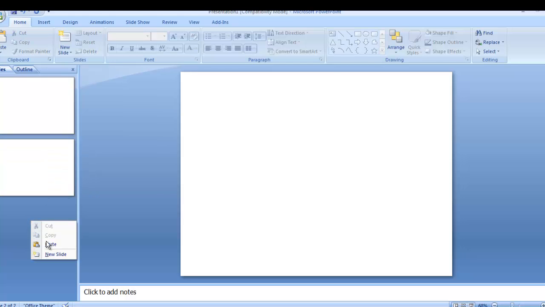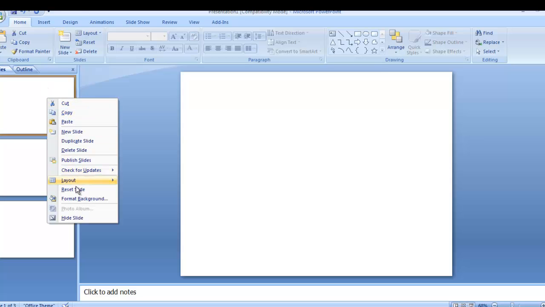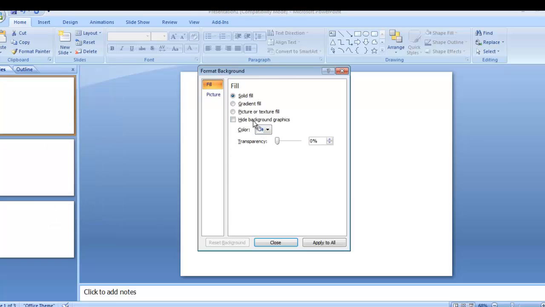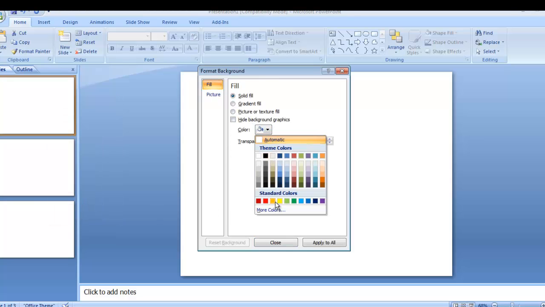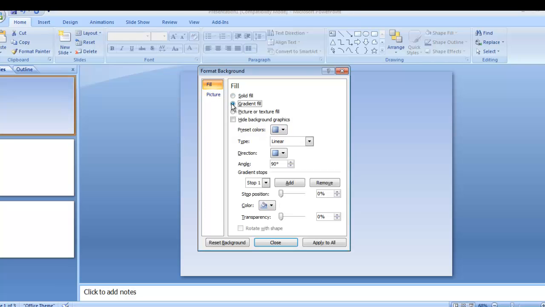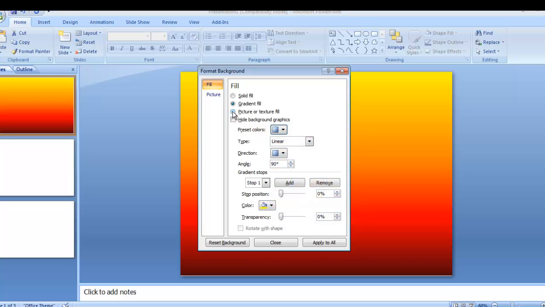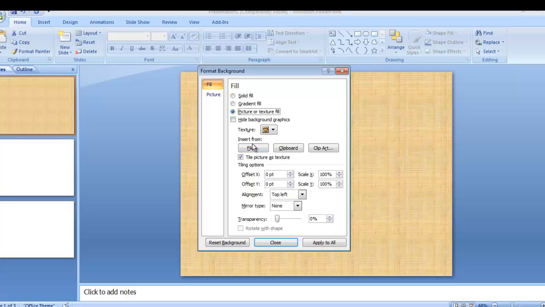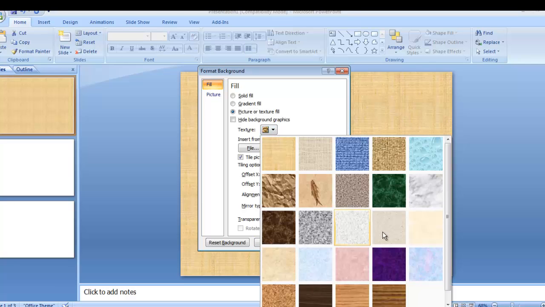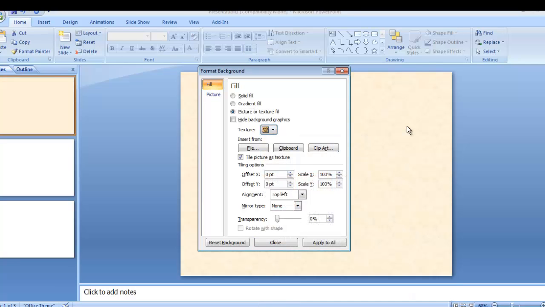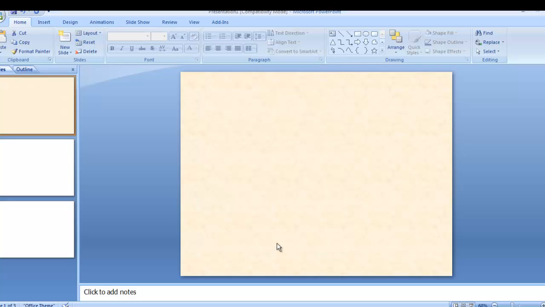I'll create a couple other new slides to demonstrate something to you. I could go like this. I right-clicked. I go to Format Background. I can do Solid Fill. I could do Gradient Fill, a number of different gradients for whatever your purpose might be. I could do the one we've already experimented with, Picture Fill, where you can choose your own file picture, clip art, clipboard, or the preset ones. I like this one for general purposes because it gives a little bit of texture, but yet it's not overpowering. And then you could say Close. And you notice it only did the background on that one thing.